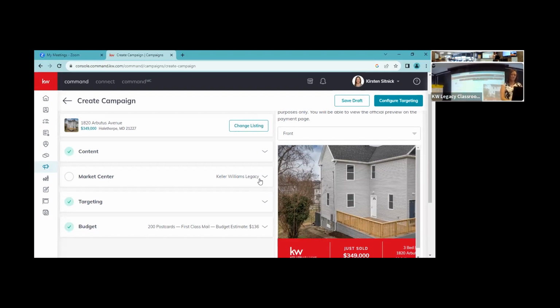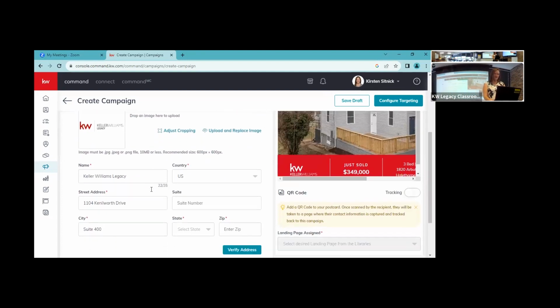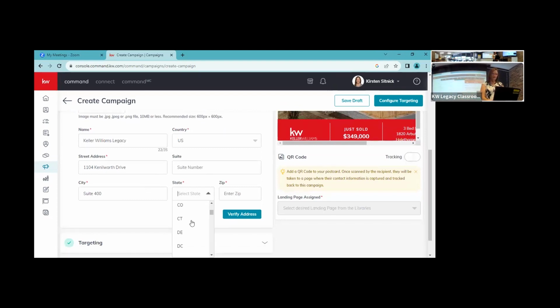Next, I need to choose the market center and expand market center. Mine already has the Keller Williams Legacy logo. If yours does not, you'll need to upload it. And then I have a return address because sometimes somebody has moved and the postcard is not going to get to them.